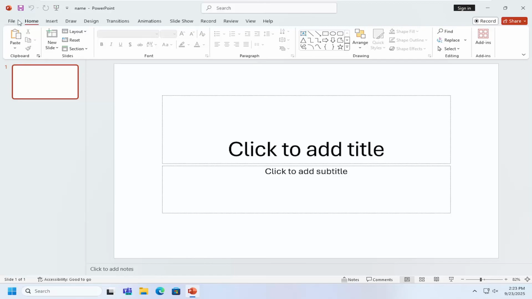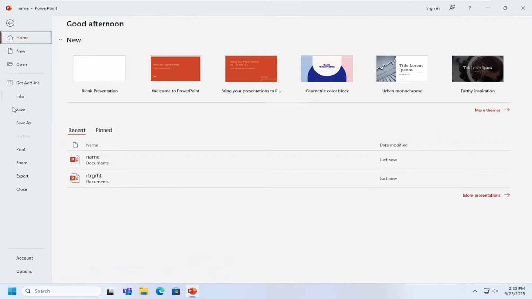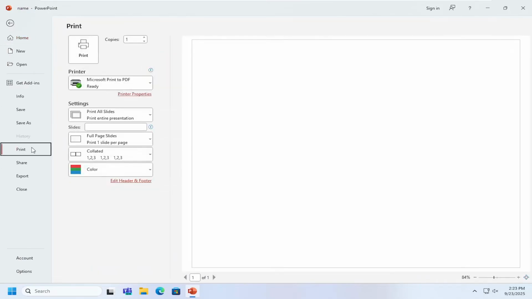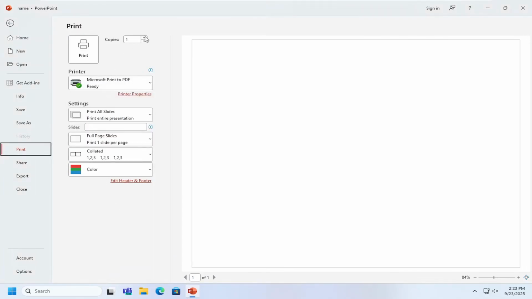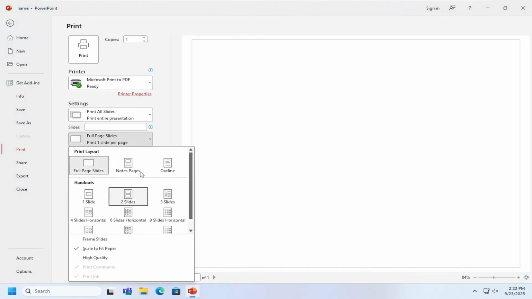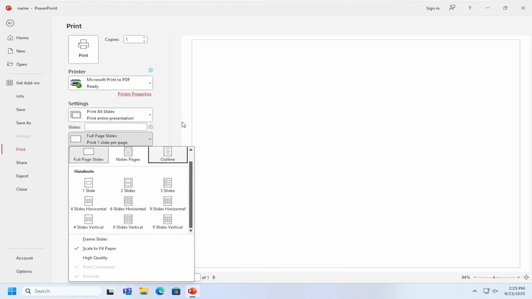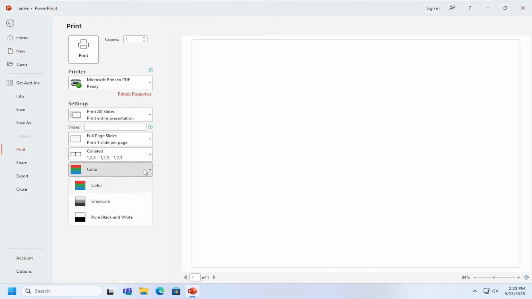So all you have to do is select the File tab up at the top, and then go down and select Print. And then you can adjust all of your printer options and preferences over here if you want to print the PDF or add a different printer, how many copies you want to make, as well as how you want to break out the slides, so how many slides you want per page when you print it out. And you can also adjust the color of the pages as well if you want to do black and white or just in color or grayscale. So pretty straightforward process on that, guys.